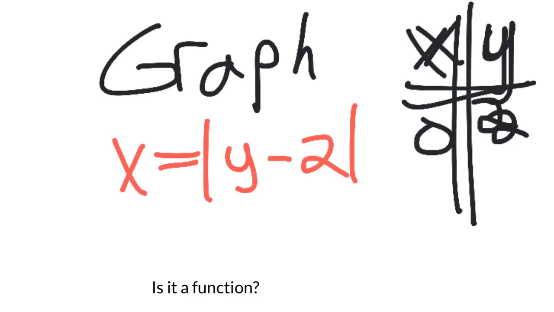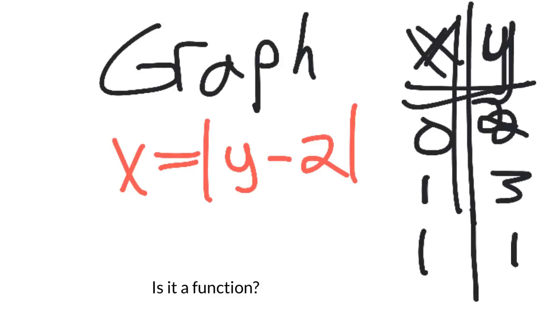It's easiest to solve for y in this, to plug in something for y, so I'm going to keep doing that. In this case, plug in a 3 in for y. 3 minus 2 gives us 1. Absolute value of 1 is positive 1. Then maybe we'll try a 1 in for y. If I plug in 1 in here, 1 minus 2 makes negative 1. The absolute value of negative 1 is positive 1.